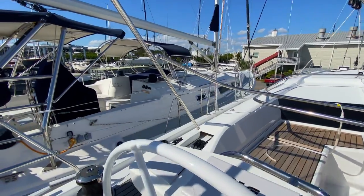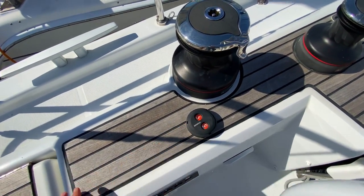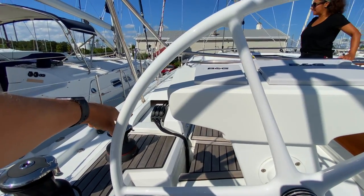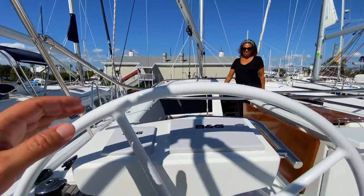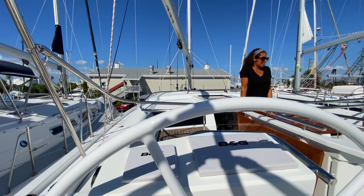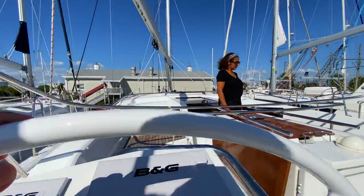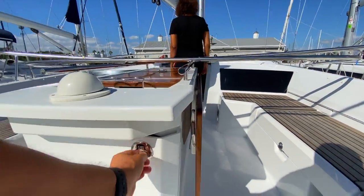This has electric winches — there's an electric winch here and all of your lines run all the way back here. I like that, so I don't have to come and mess with anybody up there while I'm at the helm. This will be your next boat, honey. Well, the 41 does the same — or the 40.1. The 40.1 isn't out yet, so I'll have to look at both.